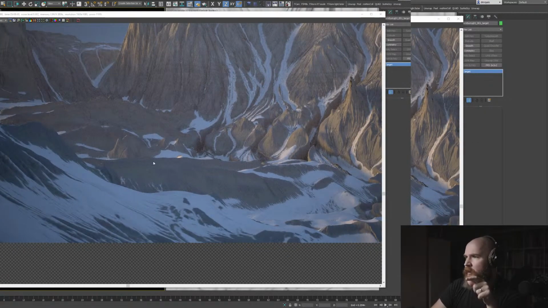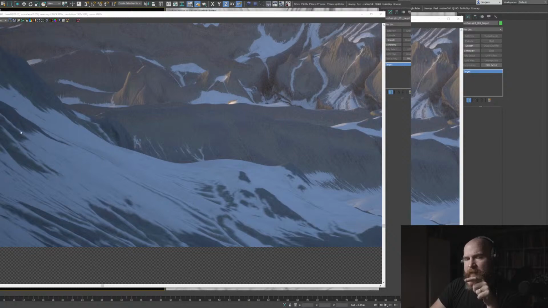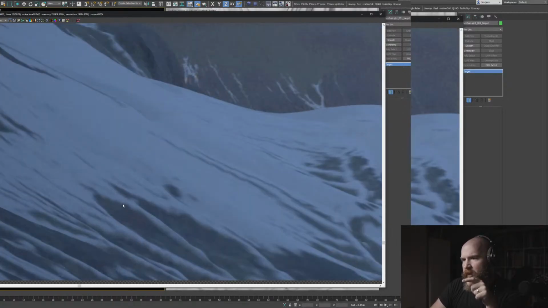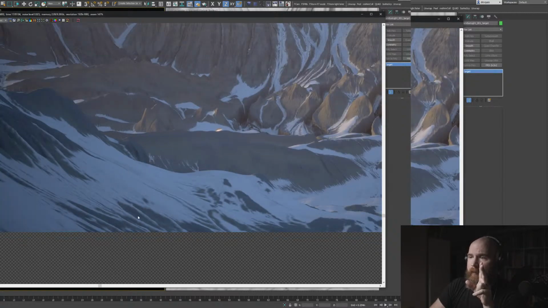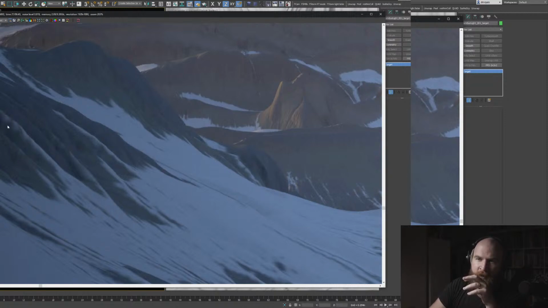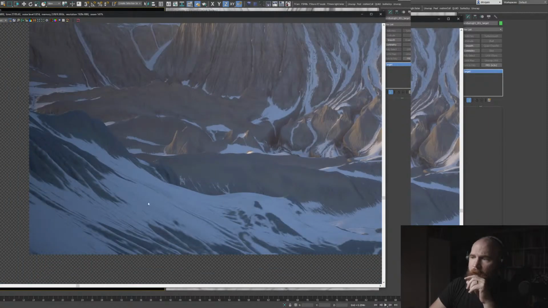Even with all of this atmosphere and everything else, you can still see that this is only at 2K resolution. You can see how mushy that edge is and how these are all pixel artifacts. You can tell by it being a square, right? I wouldn't even call this foreground just yet.